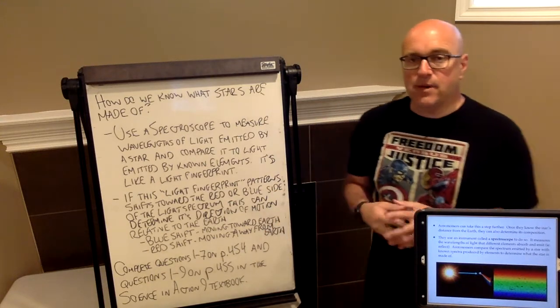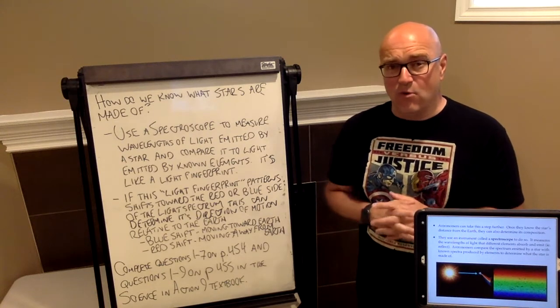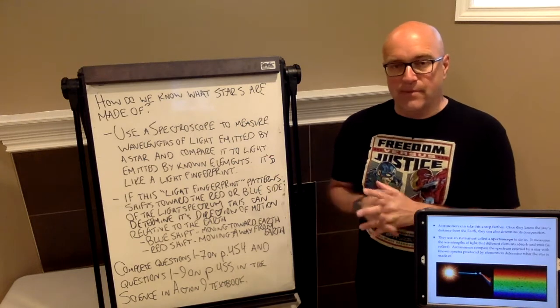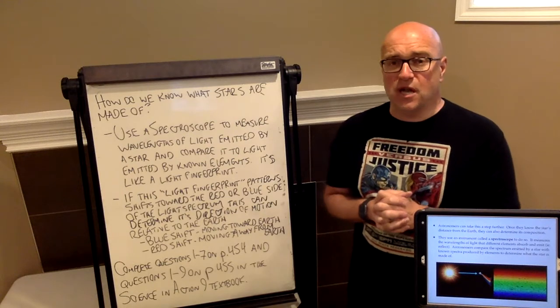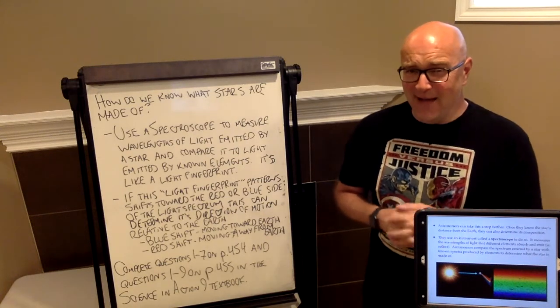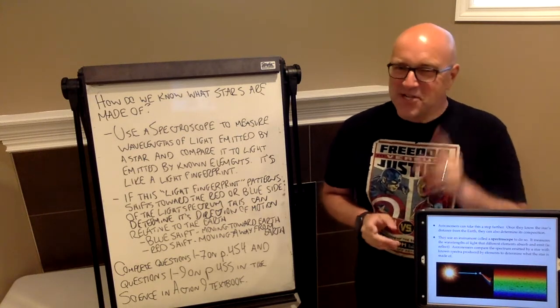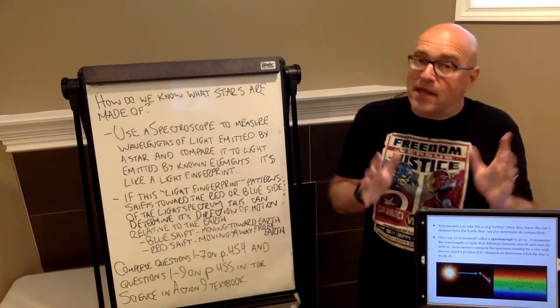So by determining what elements are actually present in the star, we can calculate roughly how old the star is based on how much hydrogen it has compared to other elements found in that star. Well, how do we know what the elemental composition of the star is? It's not just winking at us and saying, hey, I'm made of hydrogen. I'm 85% hydrogen, I'm 17% helium, and just a little bit of sweet on the side there. It's not doing that, but in a way it is.